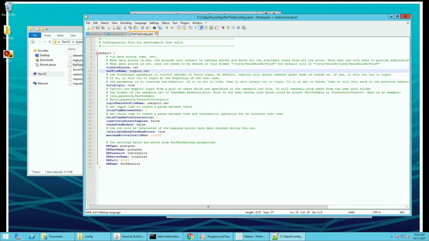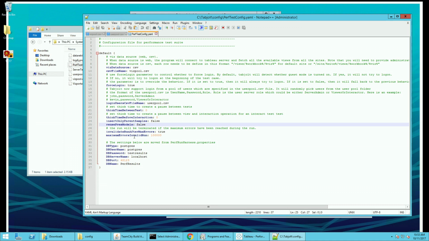Another one is that, by default, there is no think time between the tests. Whenever it loads the view and interacts with the views, it just keeps doing it in a loop. If you want to add some think time, this is where you go and change it. Let's say you want to add 5 seconds of think time between each load. You can try that out here. And there is one more knob here, which says that, let's say, after loading the view, we interact with the view. Let's say you want to add some think time there. So this is the knob for it.